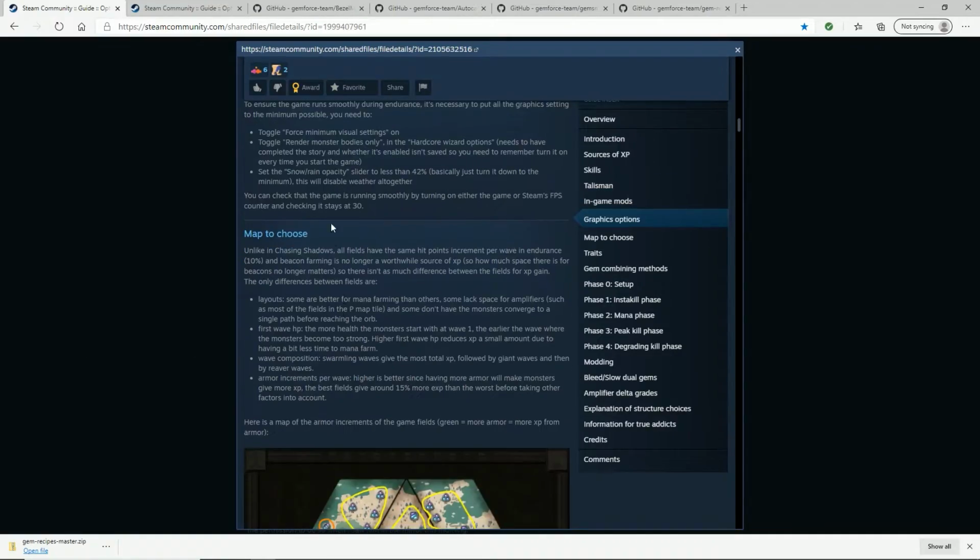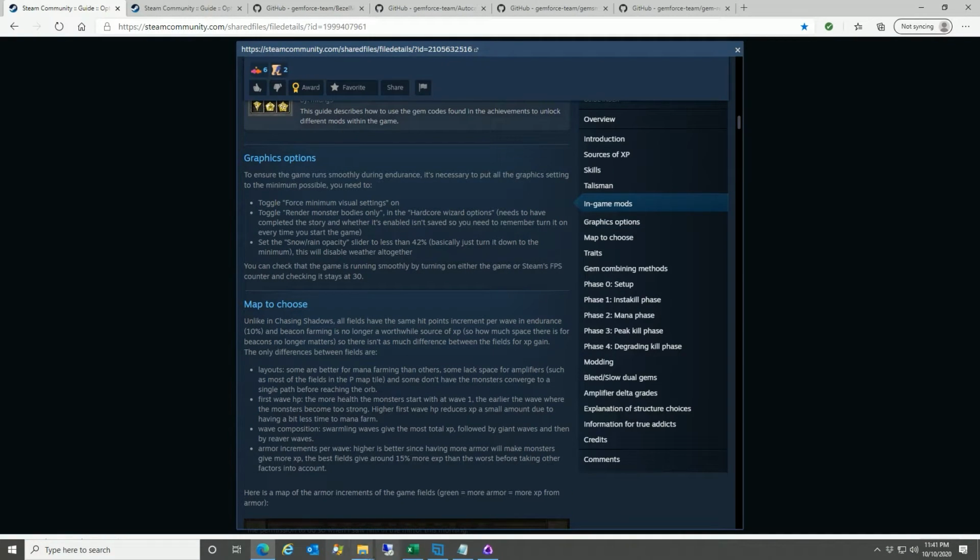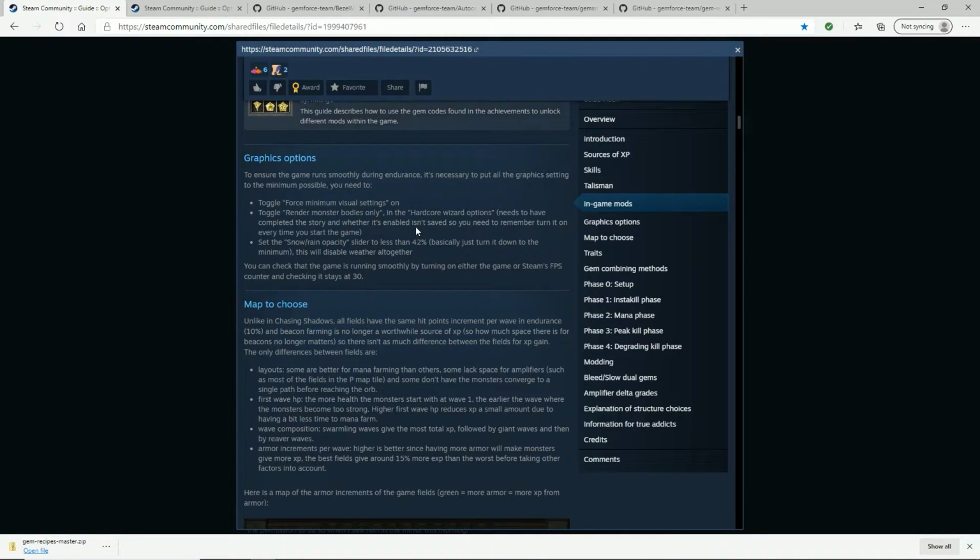If you go further down, there's some graphic options you can change. So force minimum visual settings on, and toggle render monster bodies only. At the beginning of this, when you're at 1,000 or so, you don't need to worry too much about this, but you're going to want to do this eventually because there's just going to be so much crap on your screen, you're not going to be able to deal with it.